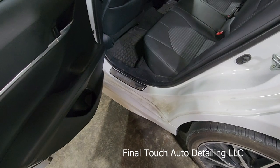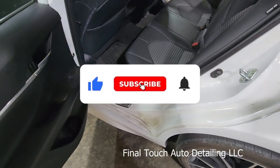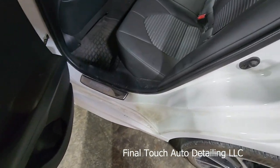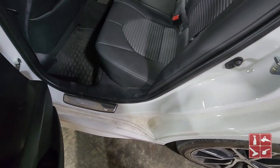Alrighty guys, we're just going to roll right into this one. This is a Camry. It's a few years old. It's not too old. I'm not 100% sure of the year. It's not too terribly bad. It's white, and then whenever you got dirt, it just shows up more.